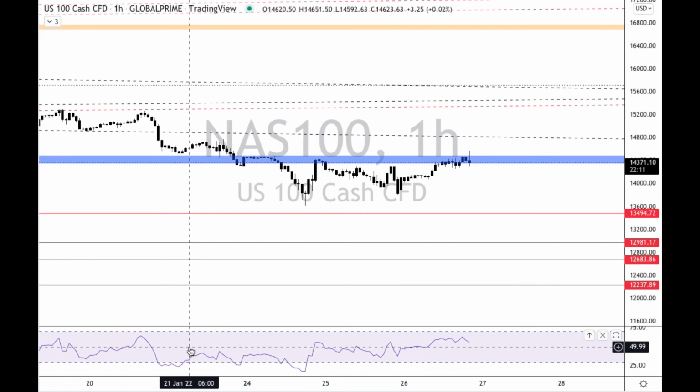Now, this one is actually going to be a big one. I actually think this one could actually be the biggest one, just because consumer price index, most people, just like in the UK, do the shopping online, and a lot of the big tech companies in the NAS100 are companies that sell a lot of products online, or everything is online based. So it plays a role in consumer price index. I mean, people are selling things on Facebook, they're selling things on Instagram, they're also selling things on eBay. Obviously, Amazon's doing its thing, and the list goes on. I can't go through all of them right now, but the list goes on.